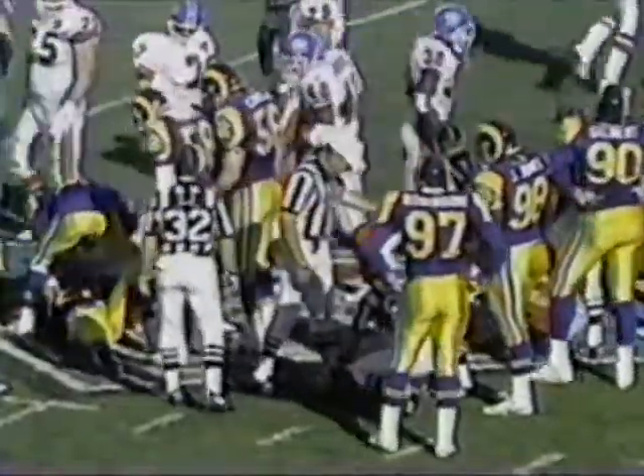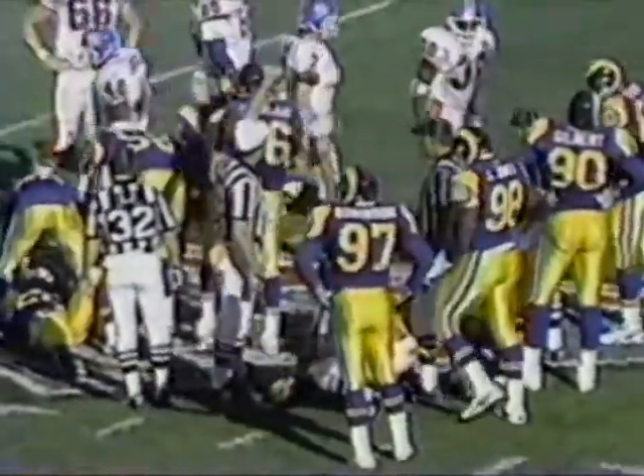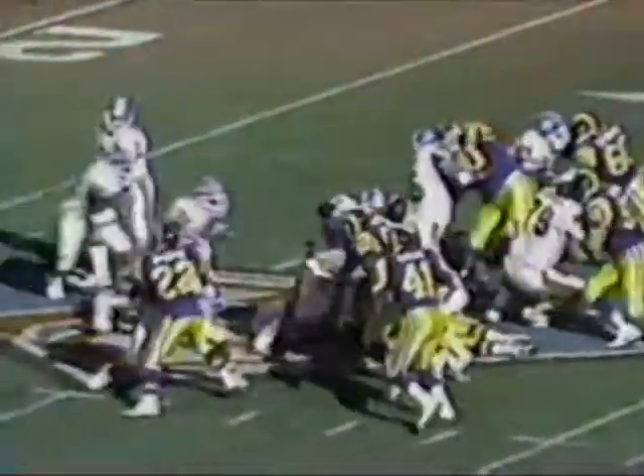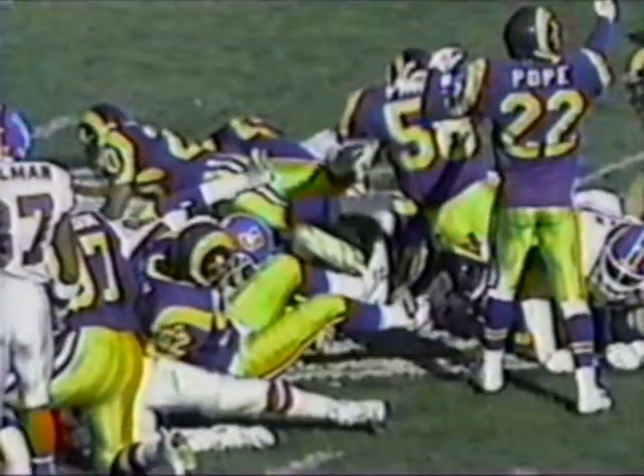I don't think he got it. There was absolutely no line push from the offensive line of the Denver Broncos on that play. He had nowhere to go. Anthony Newman, the injured player, is up and coming off the field. Look at the blue jerseys surging into the backfield underneath the white jerseys of the Broncos — a very simple principle in offensive football.